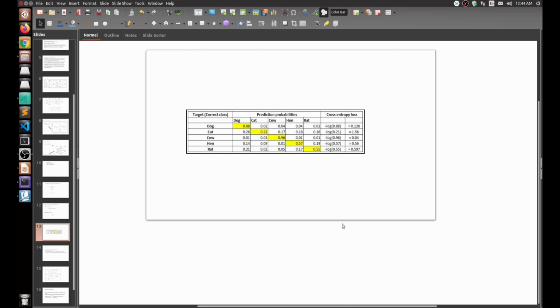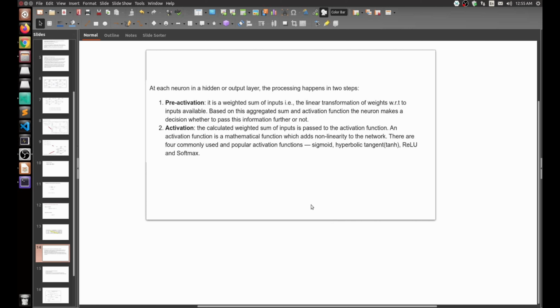So now we have gone through the method of losses, the neural network architecture, and the activation function used. So the next step is the main topic of neural networks, which is forward propagation and back propagation. So what we learned till now about the loss function, calculating the weighted average and passing that weighted average as an input to a function called the activation function, all this in essence is a feed forward motion or forward propagation. So at each neuron in a hidden or output layer, the processing happens in 2 steps in the forward movement: one is pre-activation and the next one is activation.